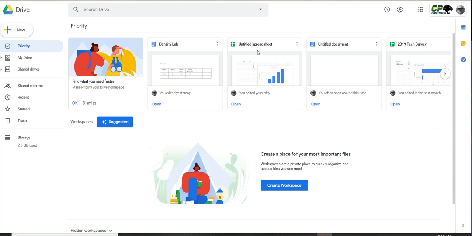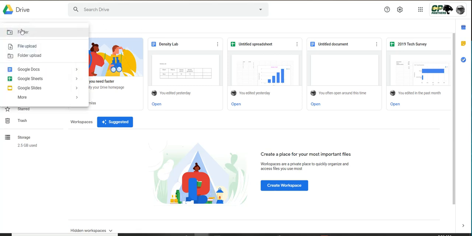Welcome back to the Cave of Science, and today we're going to take an introductory look at how to create a graph from a spreadsheet. And we're going to be doing this a lot this year, so you'll have plenty of practice at this. All right, we're going to do it in conjunction with our density lab.